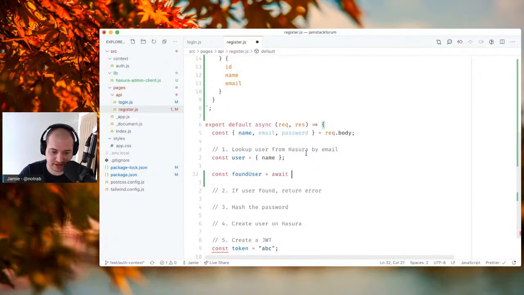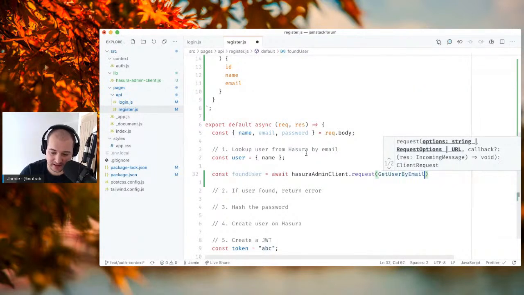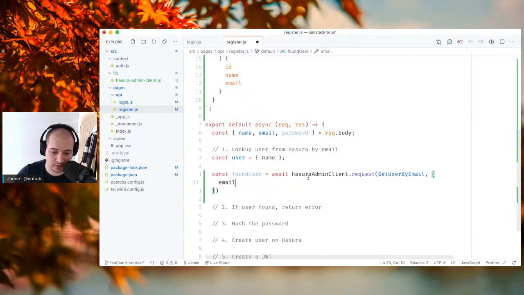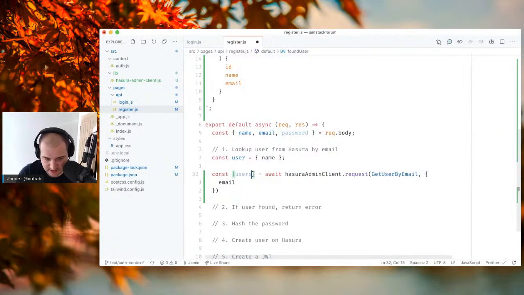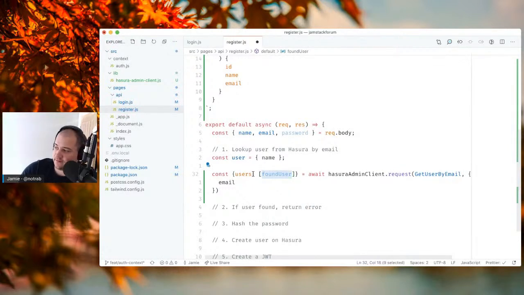So we'll do found user await Hasura admin client dot request, and we'll pass in that get user by email, and then we'll pass an object here, and we'll pass in email as our variable. Now this returns an array, so we'll destructure users, and from the first user we'll destructure found user.